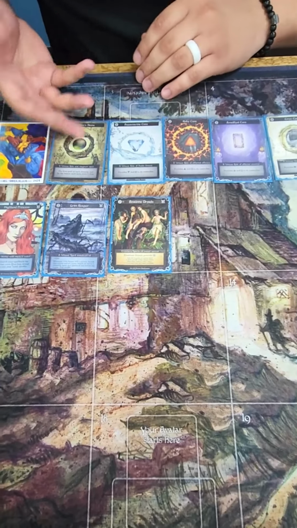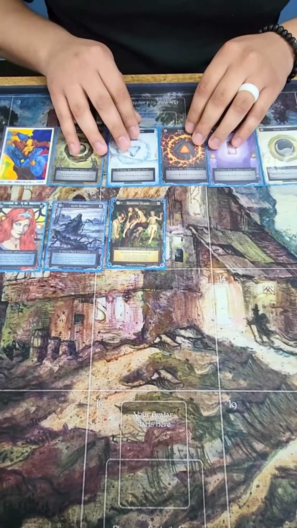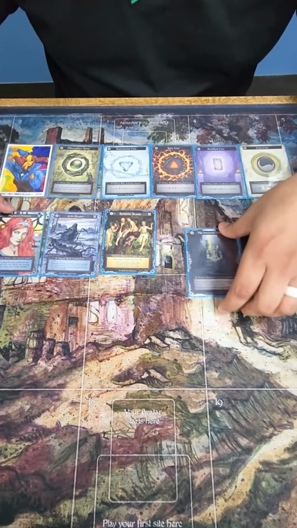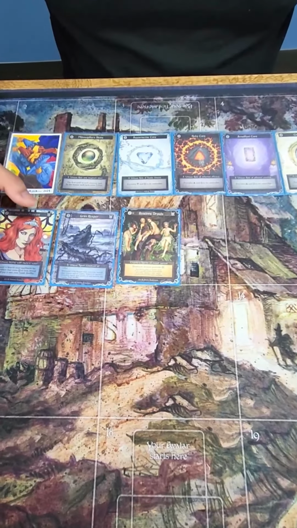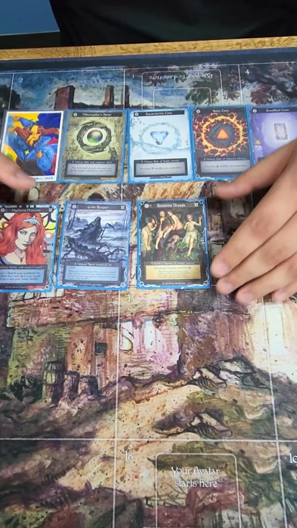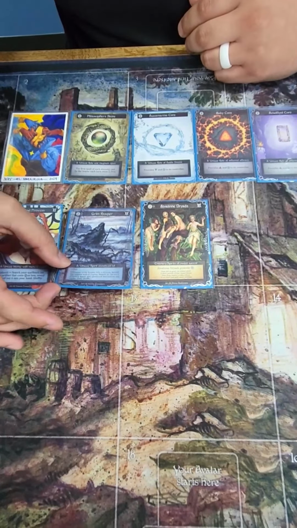So you can fetch out a Philosopher's Stone, you can fetch out any of these cores, and sometimes that could be really good for setting up plays with the Immortal Throne as well. But ideally, yes, this is just going to be your access to these very powerful artifacts, and it's a very powerful Genesis ability. You have Grim Reaper.